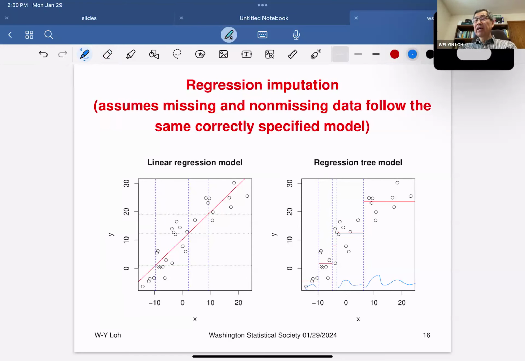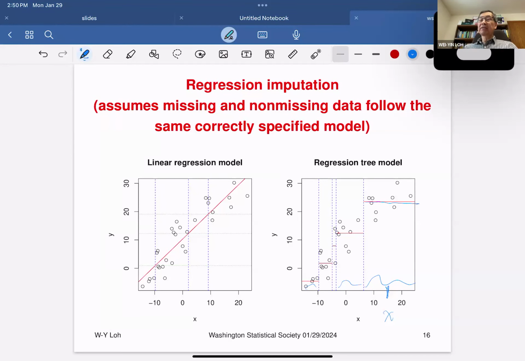And the same thing: if I have an X here, and I want to impute the Y, I could use the red line for this imputation class to do a conditional mean imputation, which will be a constant for every observation that is missing Y but whose X is in that imputation class.